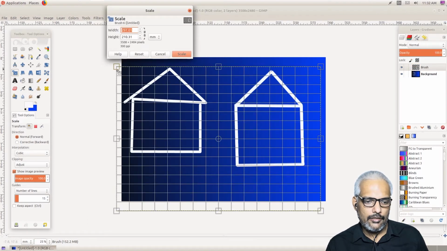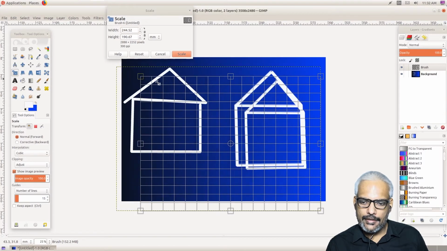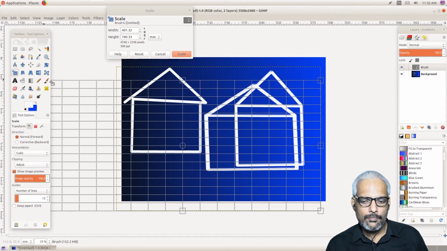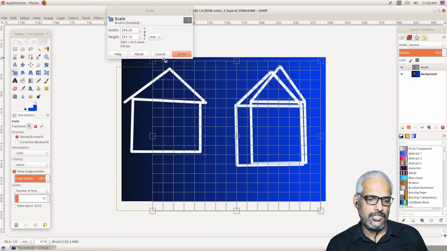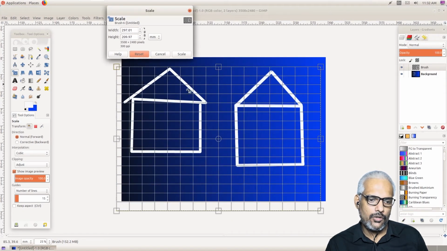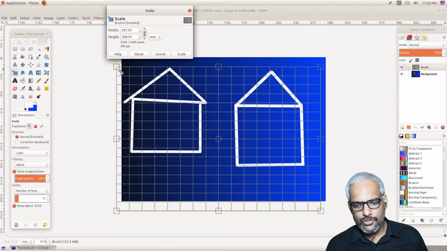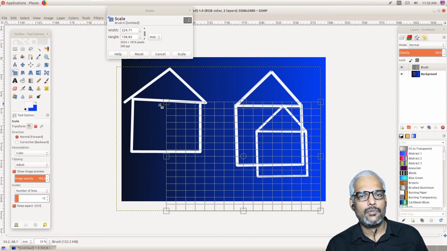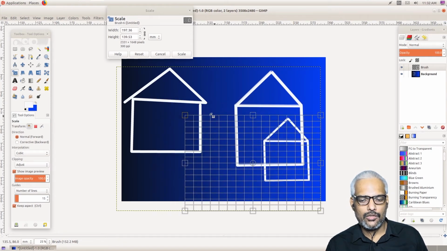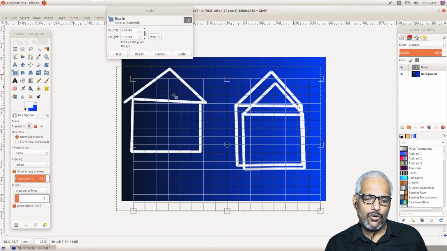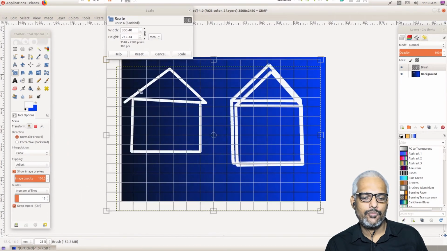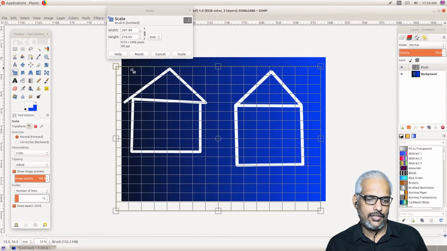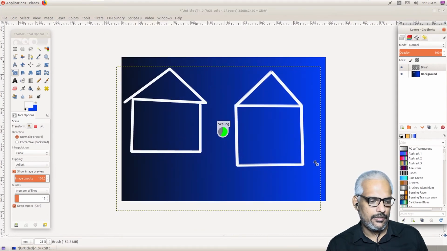If I scale now, the aspect ratio is not locked, so I will be able to make it into any orientation. But there is an option called this particular logo. If I click on this option, the aspect ratio will be locked, and once I lock it, I will not be able to change the aspect ratio. So what is aspect ratio? It is basically the ratio between the height and width, right? I hope you are clear. So I can either increase or decrease the size of this layer, right? Once I click on scale, it is finalized.